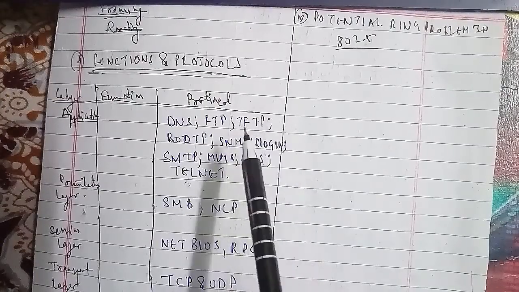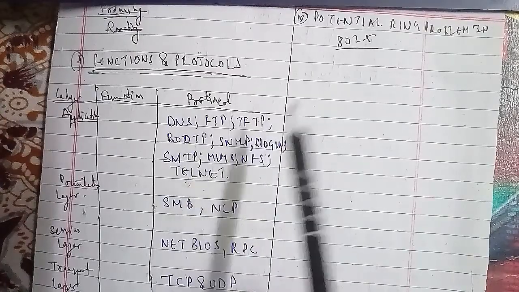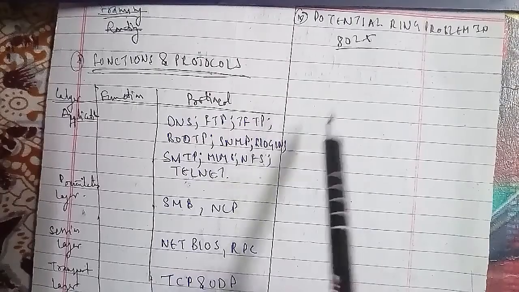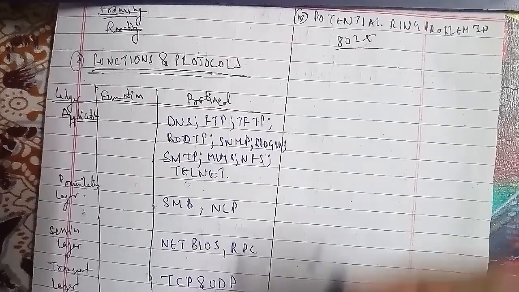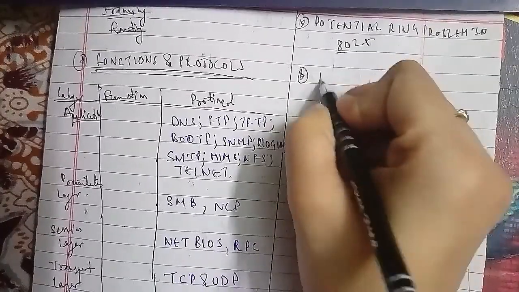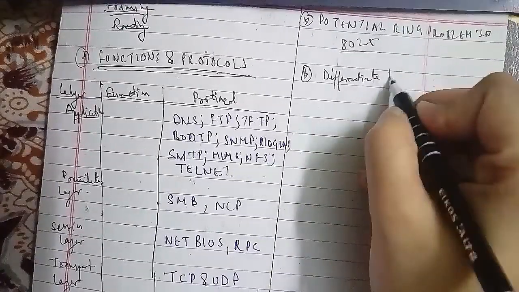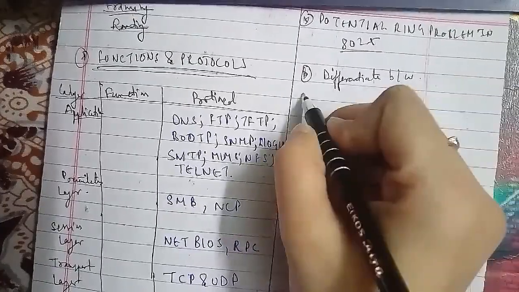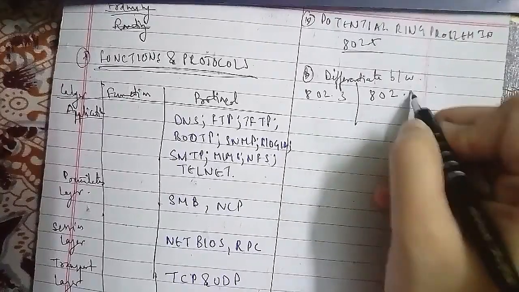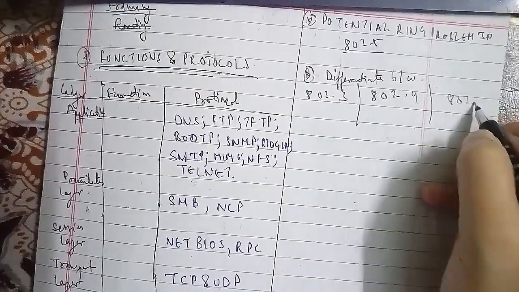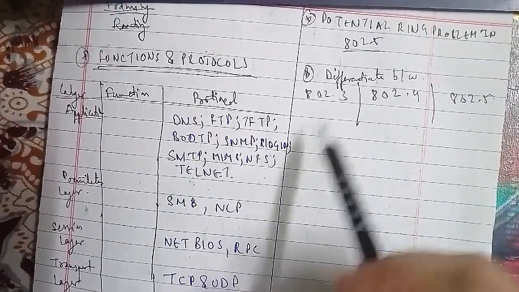The fifth difference is that in 802.3 the minimum frame required is 64 bytes, 802.4 can handle a short minimum frame, and 802.5 supports the short frame. The sixth difference is that in 802.3 efficiency decreases when speed increases, and collisions affect throughput. For 802.4 the throughput and efficiency at a high load are excellent, and for 802.5 the throughput and efficiency at a high load are excellent.